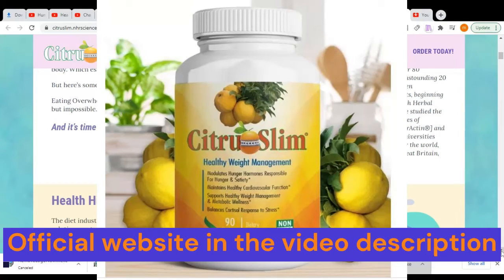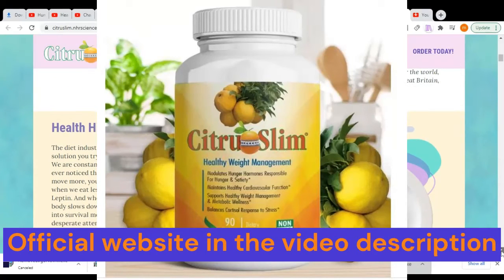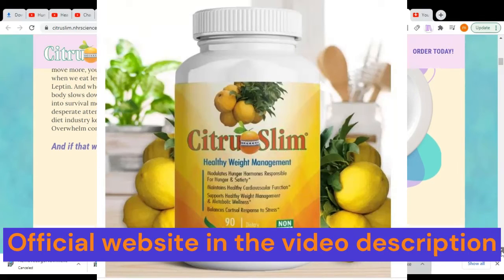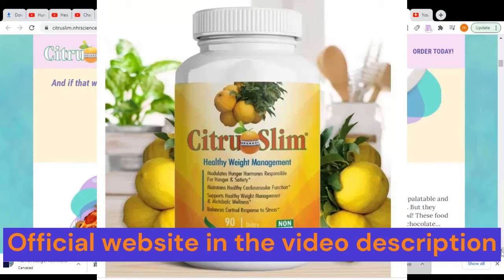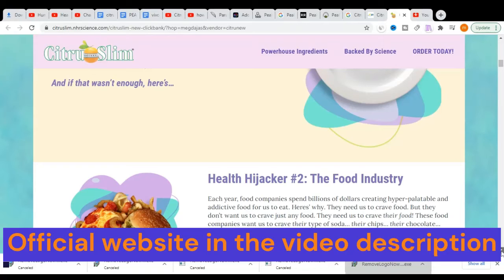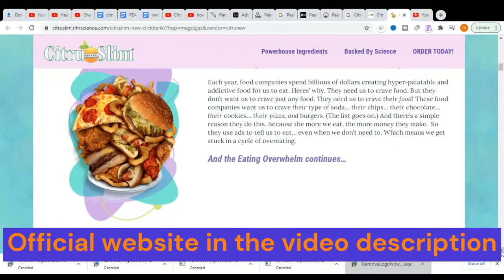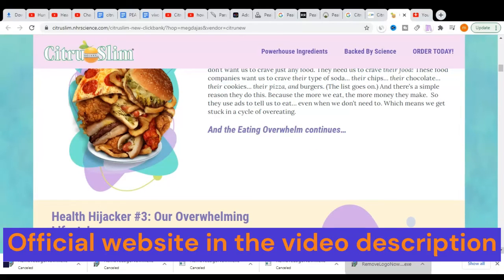What is Citruslim? And does it really work? Citruslim is a natural dietary supplement that aids in maintaining a healthy weight. Bergamot, Citrus bergamia Risso, and Adaptacord, Uricoma longifolia, both outstanding and health-changing substances, are found in Citruslim pills. These powerful substances are combined to produce positive health outcomes. Citruslim is a weight loss pill that suppresses hunger hormones while also enhancing energy and improving mood. This product aids in the maintenance of a successful weight loss program by serving as an appetite suppressant and facilitating weight loss through a quick metabolism. Citruslim capsules are professionally tested and manufactured in accordance with GMP norms.